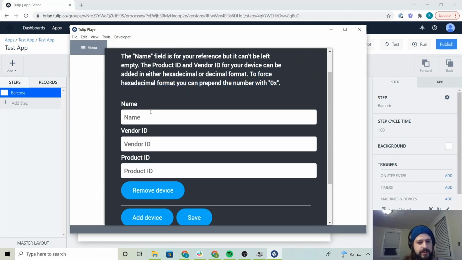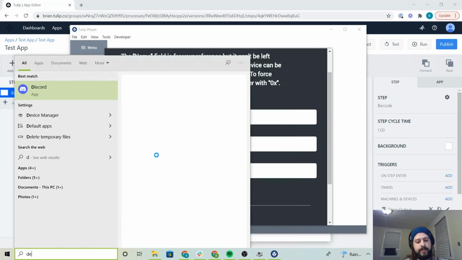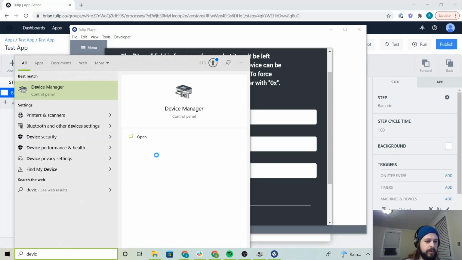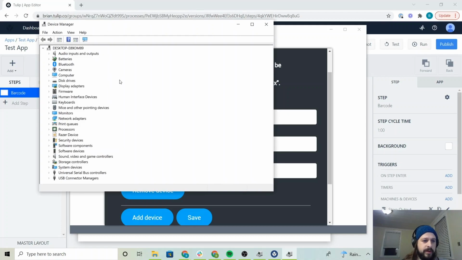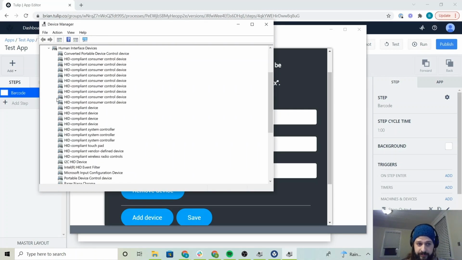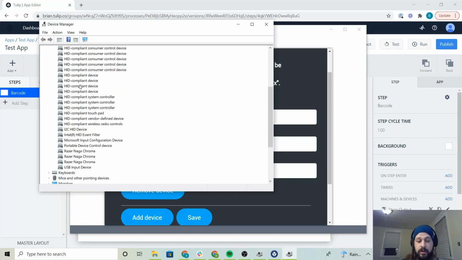So what we're going to do here is find out what this VID and PID is. The way we do that is we open up Windows and go to the Device Manager. In this Device Manager, barcode scanners are typically under human interface devices, and they'll almost always be called USB input device.